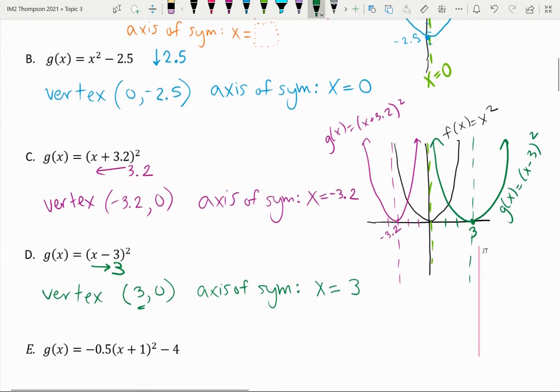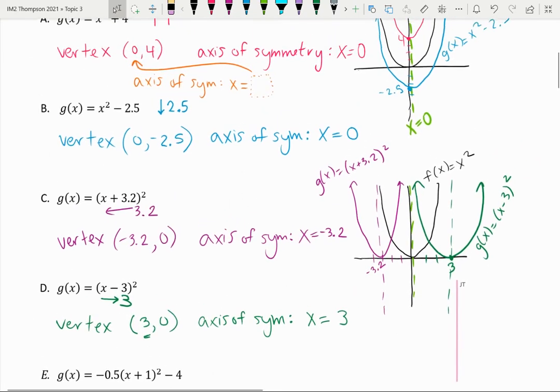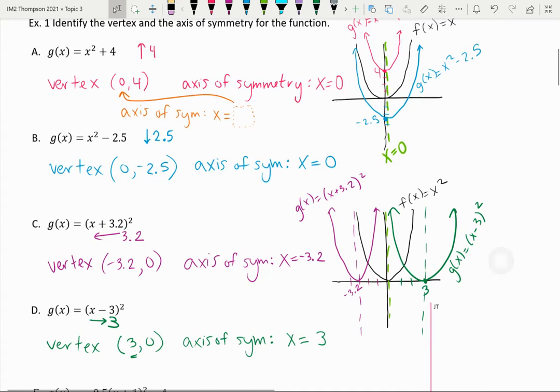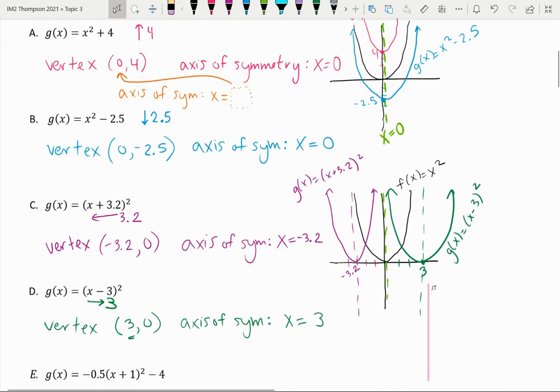These are just really kind of the building blocks that we've gone over here. So looking at one little piece at a time. How does the graph move? These cover all the different kinds of translations. Up, down, left, and right. It's going to be a lot easier for me to remember some rules to follow instead of graphing and having to make it up as we go every time.